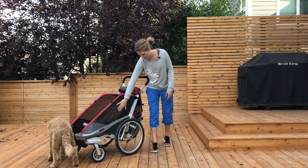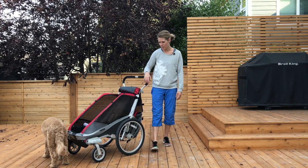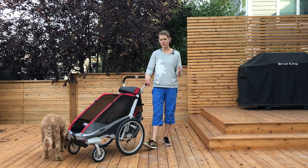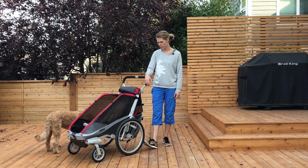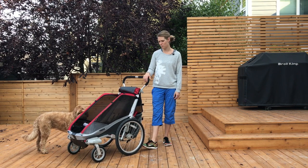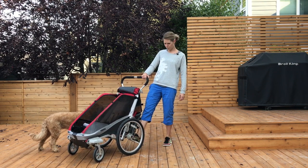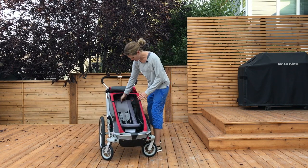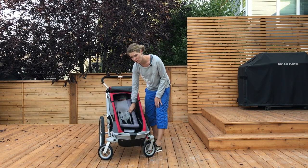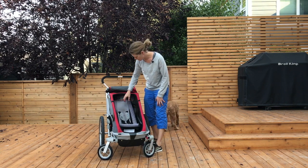The material is very durable — it's kind of a see-through plastic on the side. I haven't had any rips or tears, and we are up to Ella's nine months now. I had her in here as of one month old when she was 10 pounds, which is the minimum for the infant insert. The infant insert is this piece here — it's a separate piece that you need to purchase if you are going to have your infant in the Thule Chariot.